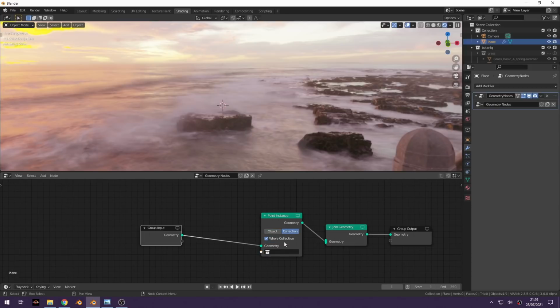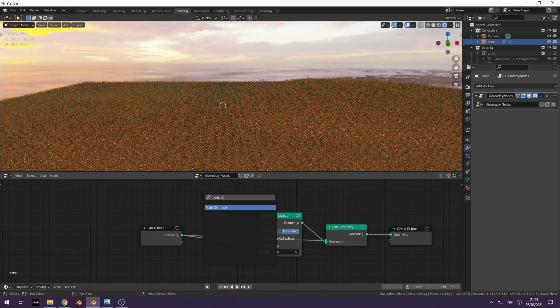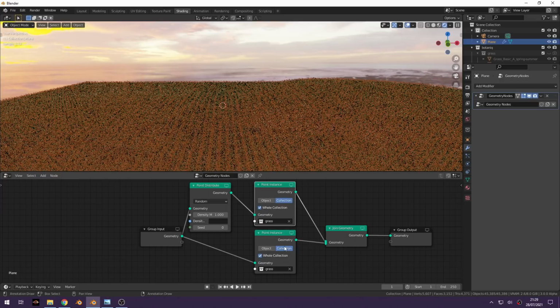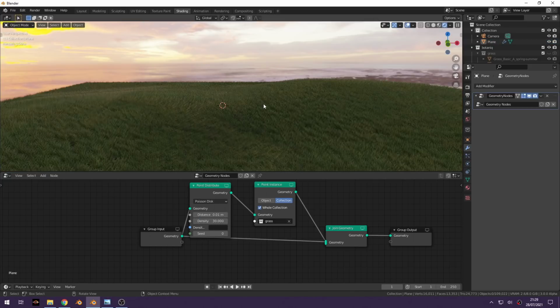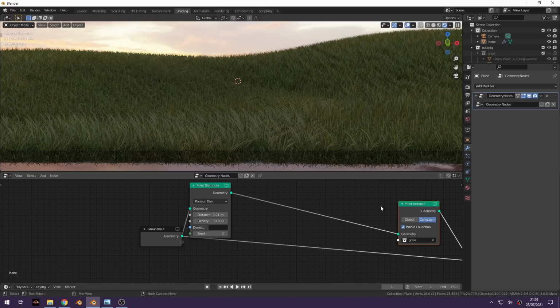I used Blender's geometry node system to distribute the grass group all over the ground plane. I kept messing this part up because the time pressure was getting to me and it was making me really sloppy. It's a pretty simple process to distribute grass all over a plane like this with geometry nodes. You just use a point distribute node which covers the whole ground in points, and then you use the point instance node to tell each one of those points to be an object from the grass collection.